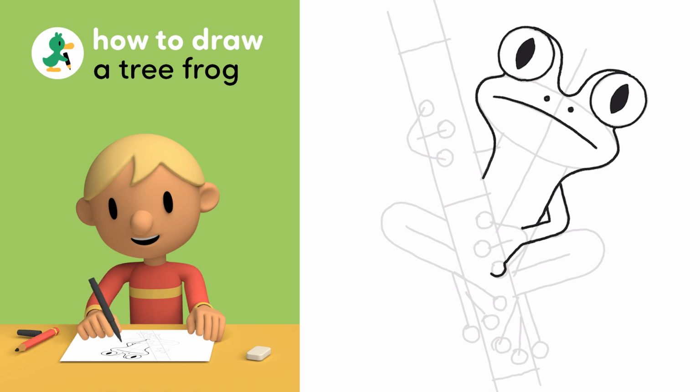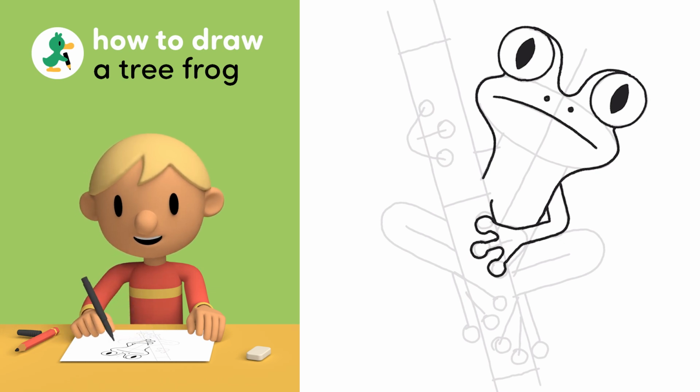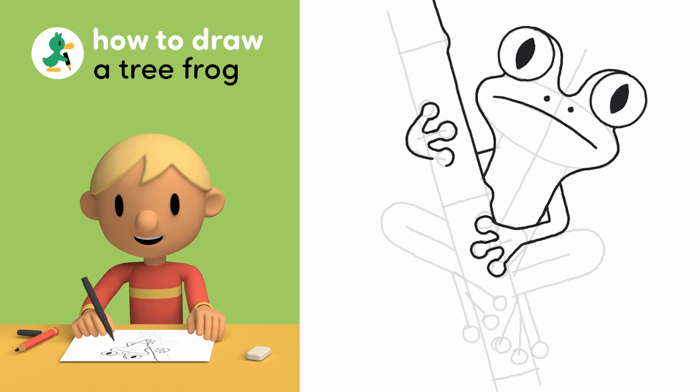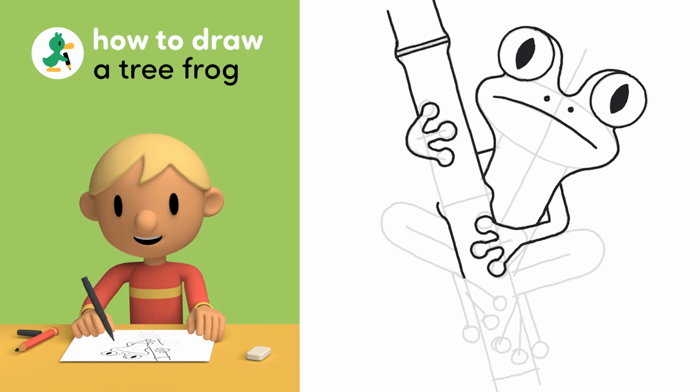Draw around the sketch lines of the fingers to give them thickness. Give the bamboo some bumps and double lines to separate the parts.